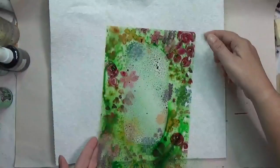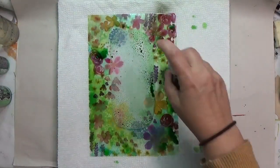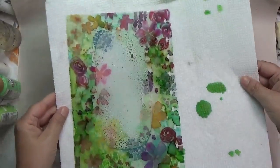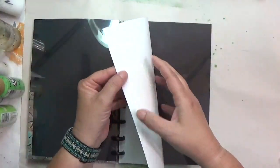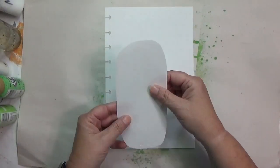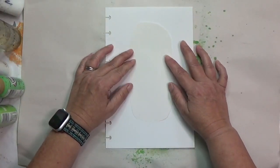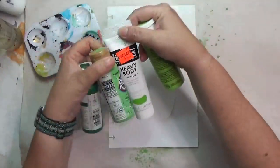I am going to move this over to a paper towel to dry, and where I can see the openings of the white, I'm adding a little more of the Green Man infusion spray on there, and again, letting it dry. While I put it aside to dry, like I said, I'm going to use this Dura-Bright in white opaque and pull that out. Y'all, I love how I can just pull out the pages I need from that mixed media journal and work on them. So easy, so fun. And there is the backer. Now, I absolutely could have used the Frisket film and probably should have. I don't know why I didn't think to do it, but it's a new product to me, and lesson learned.